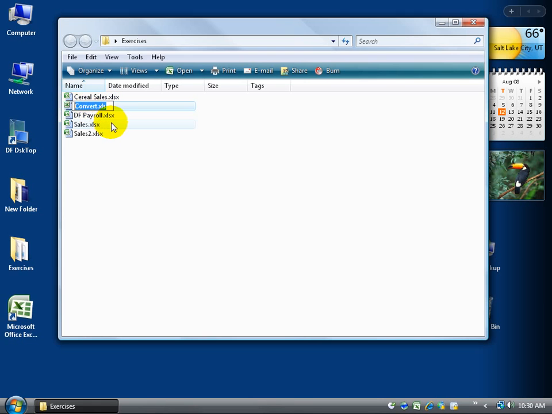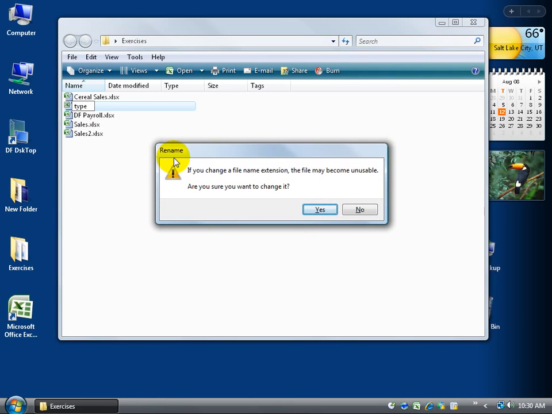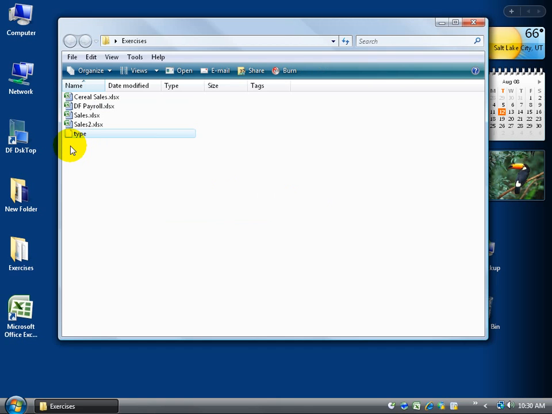Let's say, for example, I make the mistake and select all of it, and then type in a new name, and then hit Enter. It's going to say, what are you doing? I was associating this with Excel. Are you sure you want to do that? I go ahead and click Yes. And look, it changes the icon. It says, hey, I don't know what program to open this up in. Do you have any ideas?